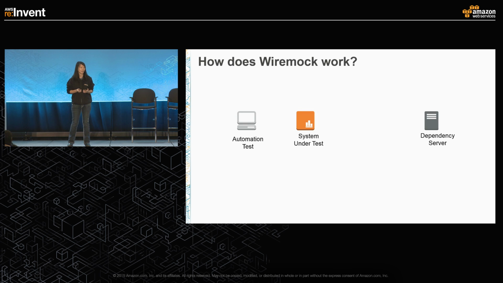So how does it work? This is the flow before we have WireMock. Your automation test will execute the actual test by calling the system under test. Then it will talk to the dependency server. After you get back the response from the dependency server, it's going to construct an appropriate response and flow back to the automation test for validation. Our challenge, potentially your challenge too, is that when the dependency server is down or buggy, your automation tests fail.